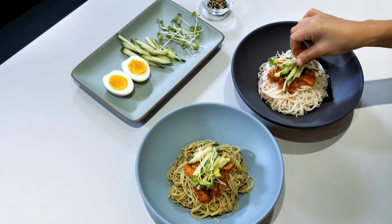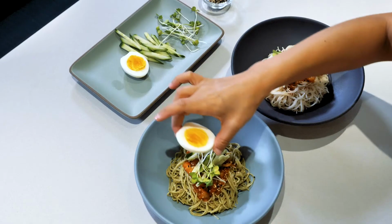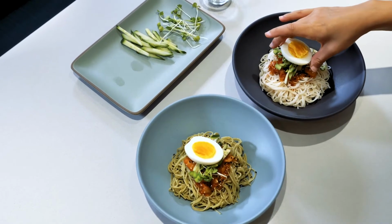I also have some radish sprouts here. And then your toasted sesame seeds. And your boiled egg on top, half in each. And there you go.